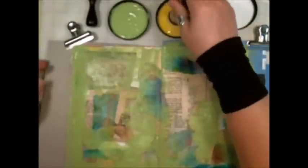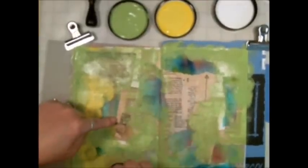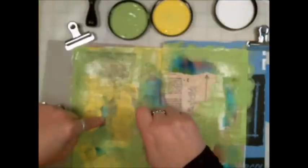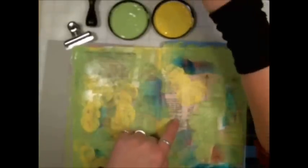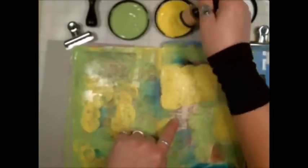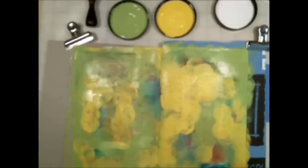Okay, I've got the green on there, and I'm going to start putting in some of this yellow. And again, I really don't want to cover all that color. I want some of it to show through. Let me get some of the cracks down there. There we go. I really like these lids to work out of, which is really cool because you can take the paint and just kind of drop it into the lid, and then you have its own place and you're not wasting paint. I kind of like that round bubbly style, so I'm going to leave that there. I'm going to dry this up. We're going to start on another coat and we'll see how it goes.